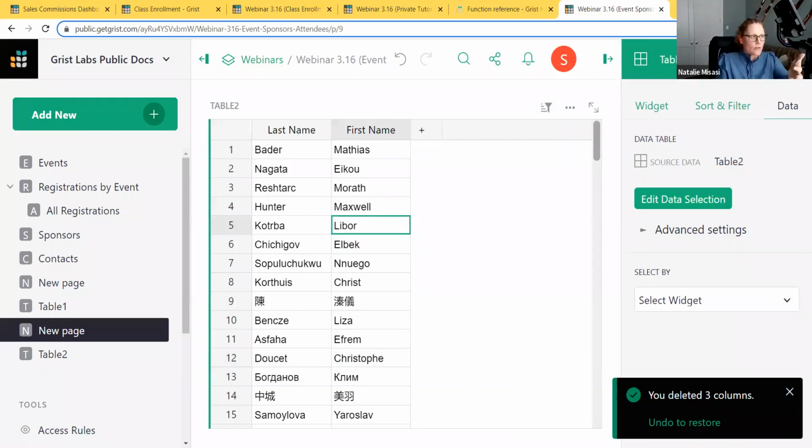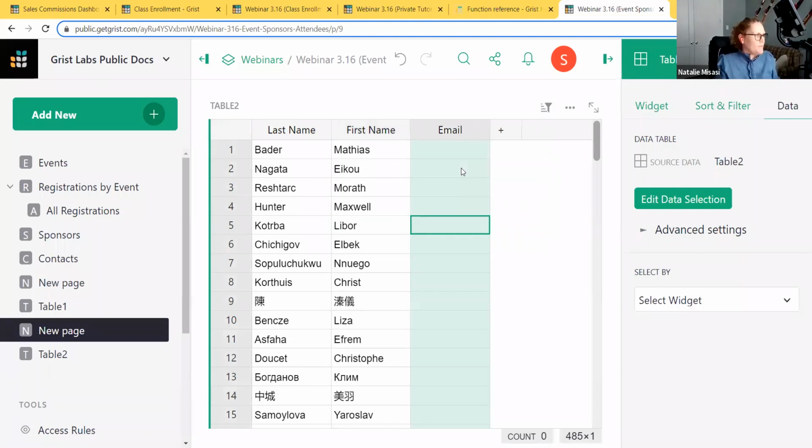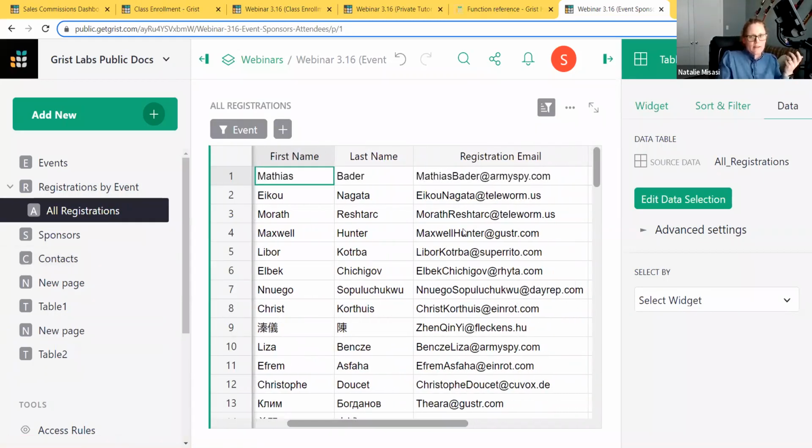But once you have this list created, there might be some other piece of data that you want from the original table. Like in this case, we'd probably want their email in this contact list. So we can use a lookup formula to pull that data. We're going to link the article on lookups in the chat. Lookups are super handy. We use them all the time, probably in every webinar, it seems like. So I'm going to add a new column for email. And we want to pull this email address that was related to the person's registration. So we want this detail here.